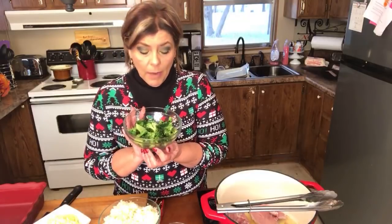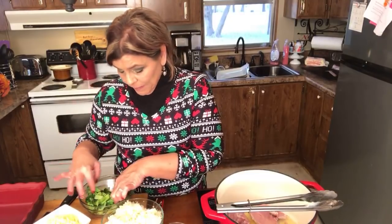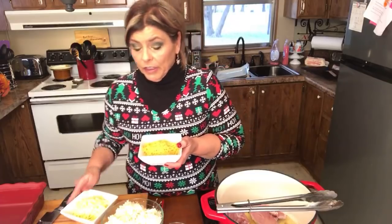The other thing I did was I got a bag of frozen broccoli florets, and I already cooked those. The only thing I have left to do is chop it down, because there's a few big pieces in here, bigger than bite size. So I'm going to give it a rough chop, not a whole bunch of chop. The other thing that I'm using today is cheese, a cheddar. I do have 2 kinds. I've got a yellow cheddar, and then I've got a very nice aged, cave-aged sharp cheddar. So you can use any sharp cheddar you like, but I think the combination of the yellow and the white is gonna be really good.